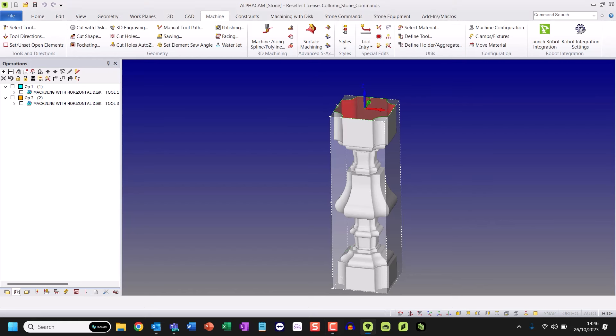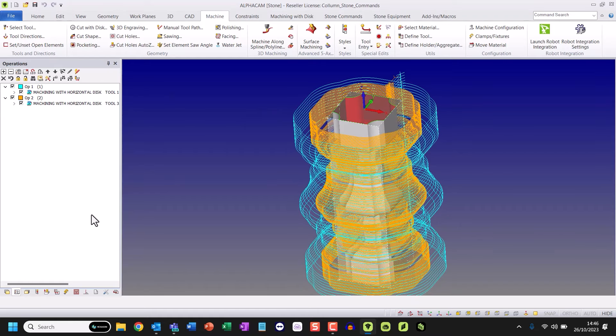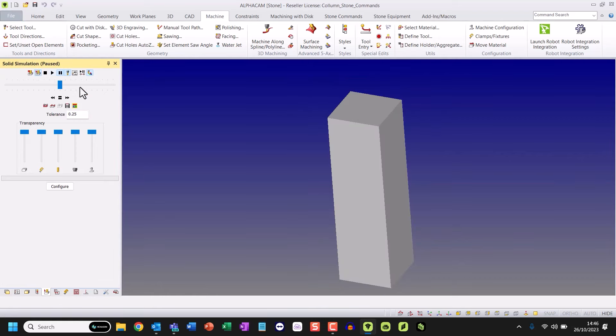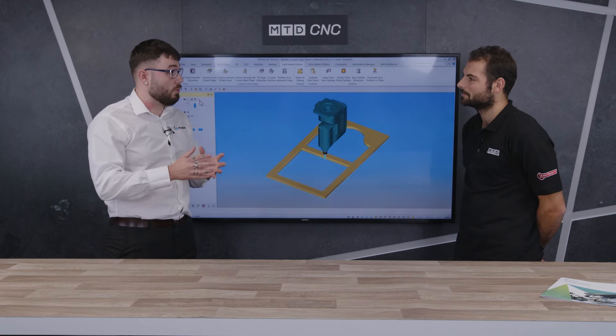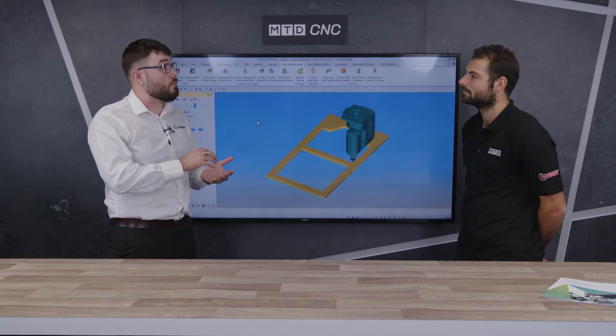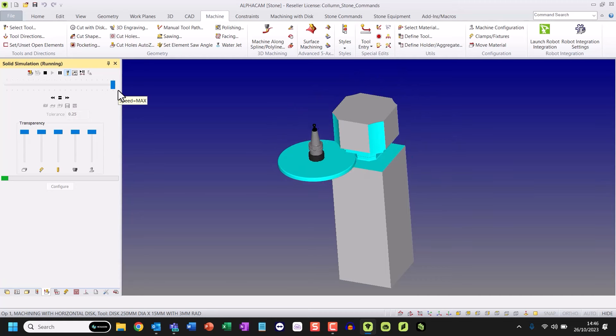That sounds like a wild claim — exactly which parts of automation in AlphaCam have been optimized to make programming time so quick? We start with our 3D geometry. Predominantly geometry tends to be 2D, so when I say 3D geometry a lot of people look at me confused. In AlphaCam we can create three-dimensional geometries, and we have a setting to track the top Z level and the bottom Z level of a component. So if you had two pieces of material — one 18mm, one 30mm — you can apply a piece of machining to those geometries that will just track the top and bottom and use the same toolpath for both, without having to reconfigure how many depths of cut you want to use. That's all automated into AlphaCam, defined from your tool library. You can save these toolpaths away and reapply them as and when you need to, saving you a lot of time across different thicknesses of material and different cutters.